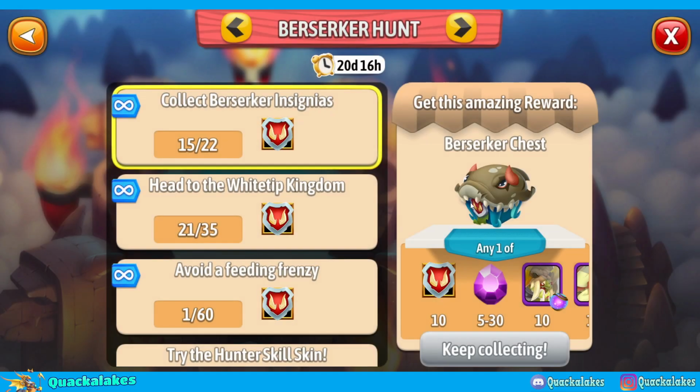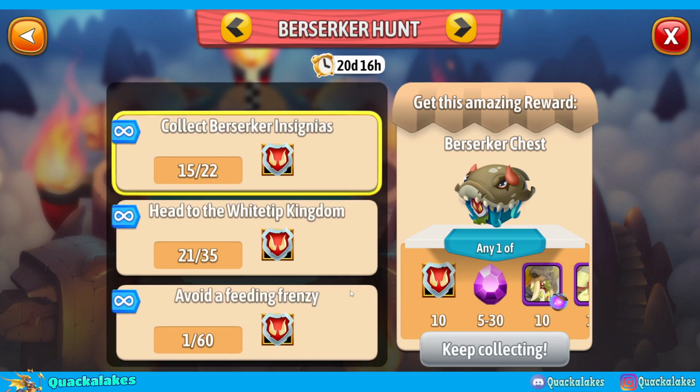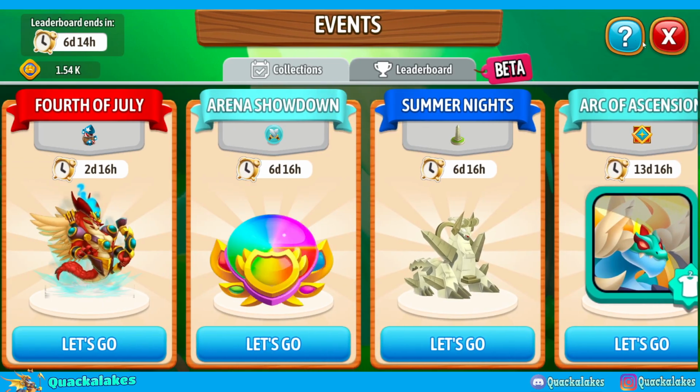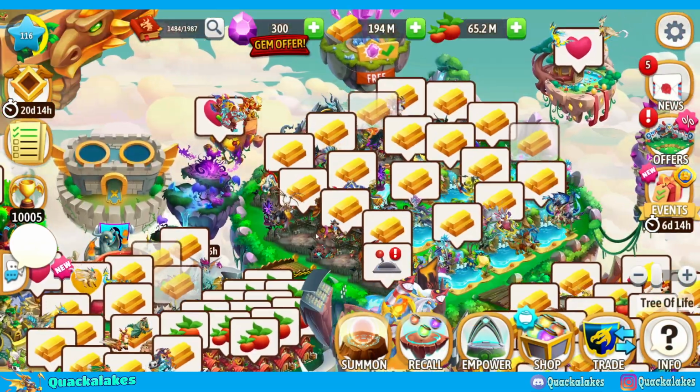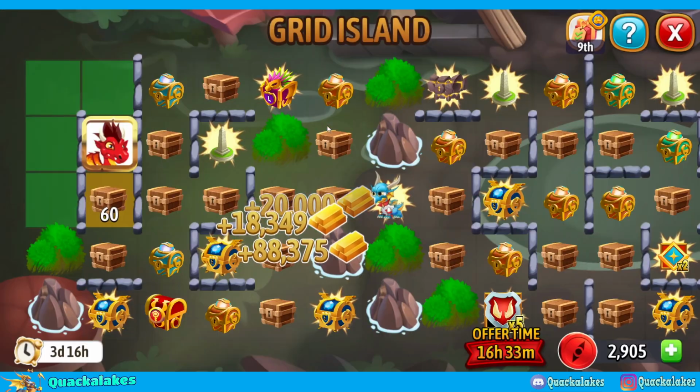Okay, so we basically got the 2 worst drops that we possibly could have gotten out of these major chests. GG, go next, and that is what we shall do indeed. So, we've got that heroic race. We do also have a grid event on today.